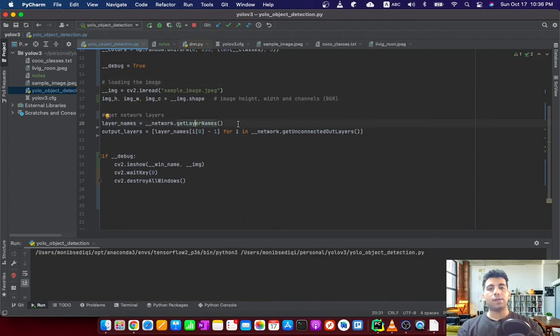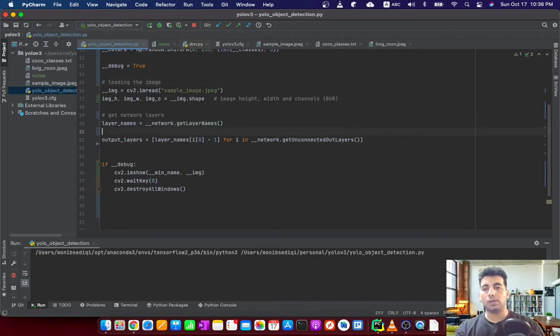So we get the layers. If you would like to know what the layer names are, it's actually showing you the structure of the model. So we can print the structure of the model by getLayerNames. If we print that out on the screen, we will see something like this.